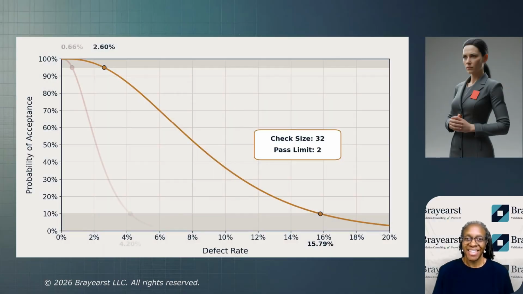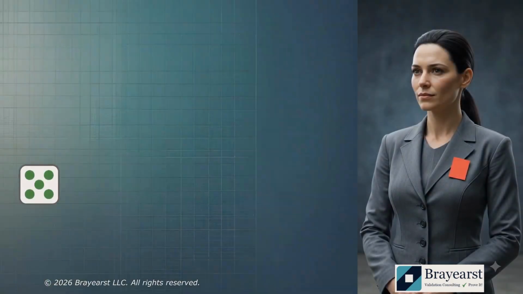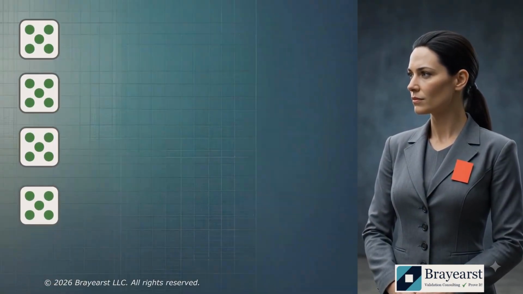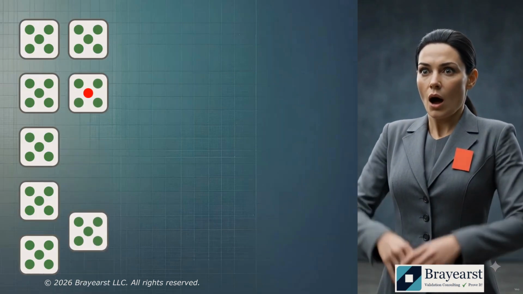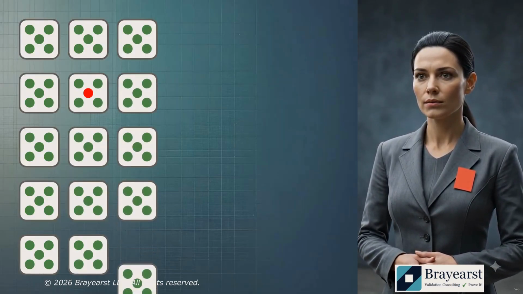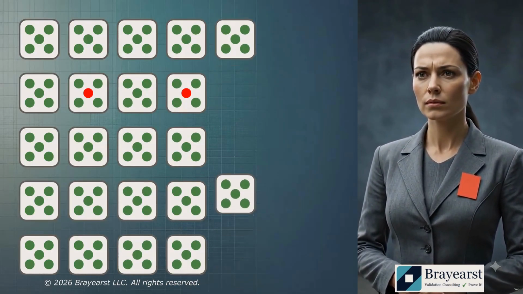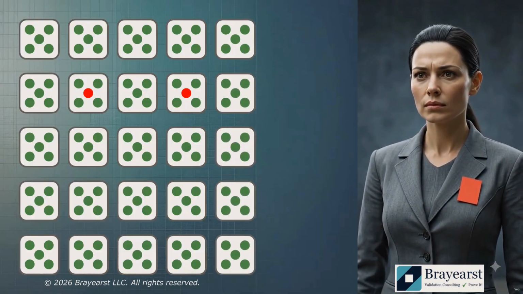Now, meet Solid Elena. She's a sampling plan for an enhanced process that can impact an effectiveness characteristic, meaning how well the product actually works. She keeps the same pass limit, but makes a change to the check size. I require 125 results, and I hold the line at 2 defects before I flag it red. My manufacturing defect rate stays under 1%. My cutoff defect rate sits around 4. That's a tight gap, sharp enough to trust for something that affects how the product performs.